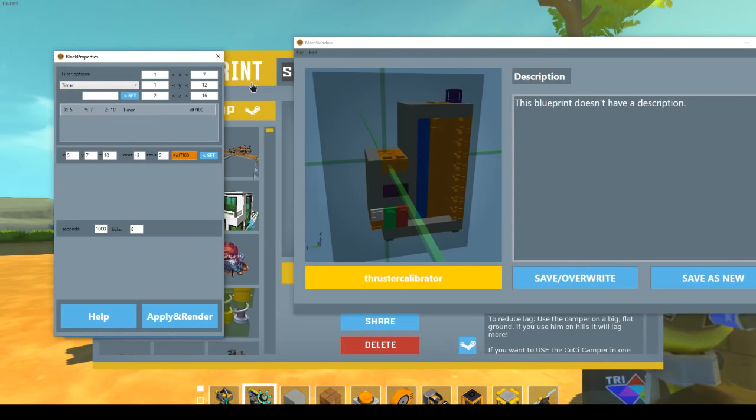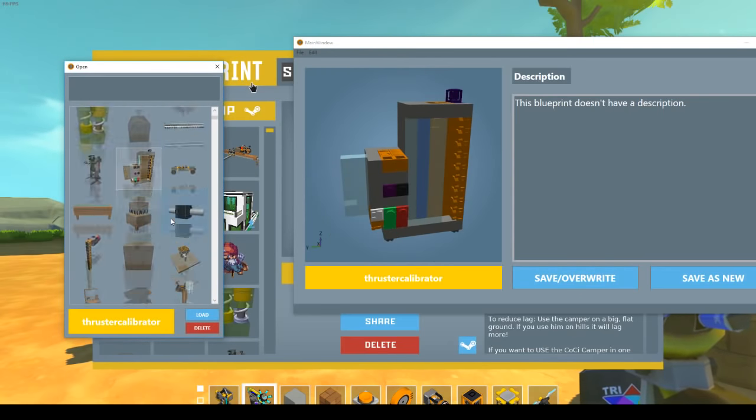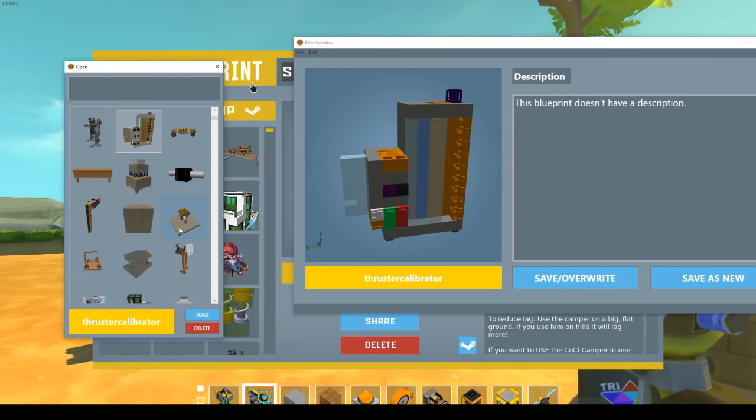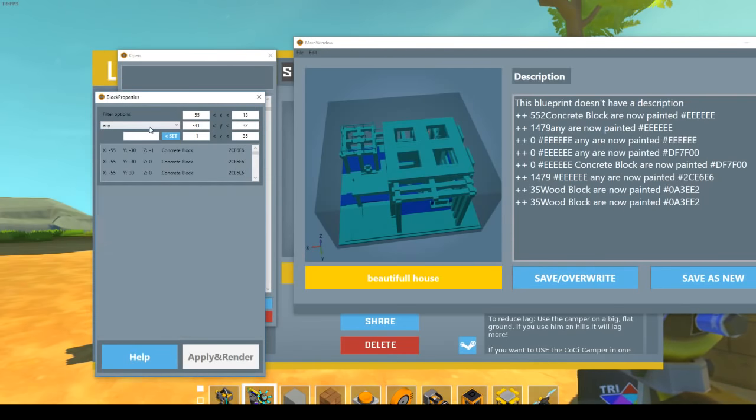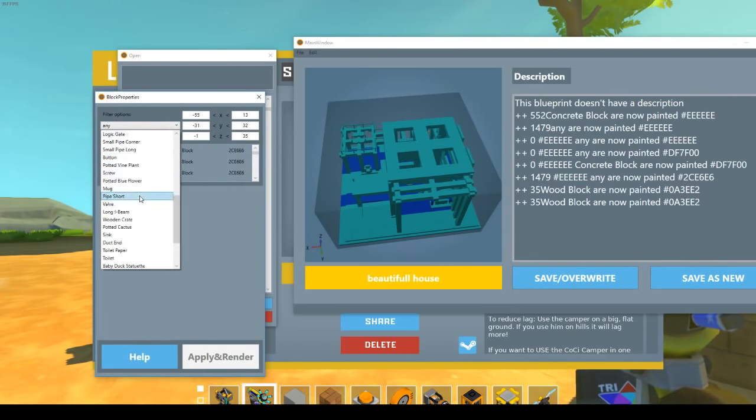Now, let's see. We have other stuff as well. We can change timers, sensors, logic gates. Now big creations are really a bit of a, yeah, they don't really like this thing.